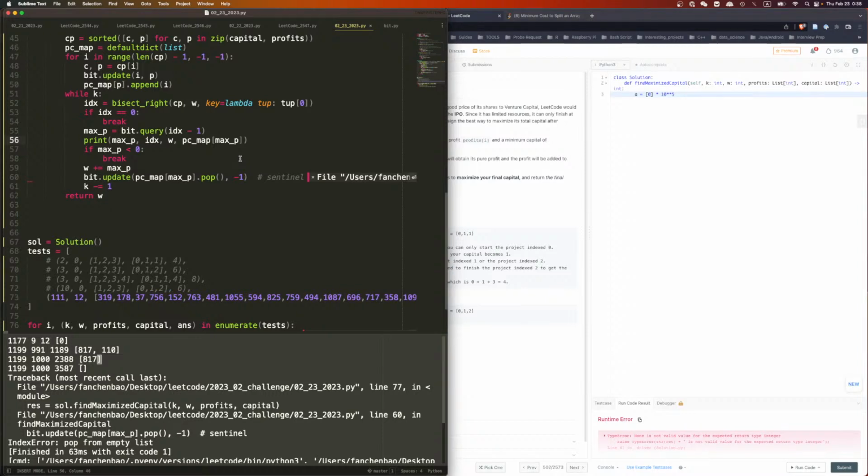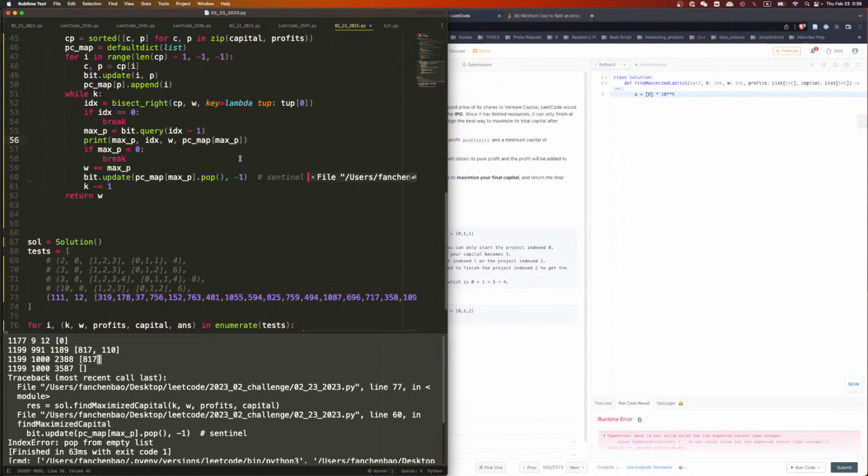There's a problem with BIT. I need to update the BIT. I think it's with the update, it's still issues with the update. What shall we do? BIT. Some value is invalid.